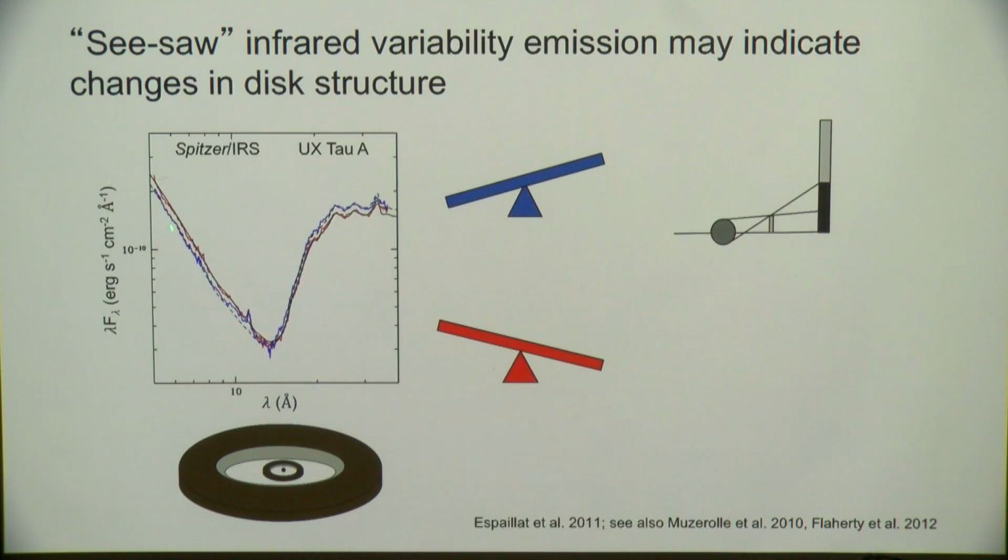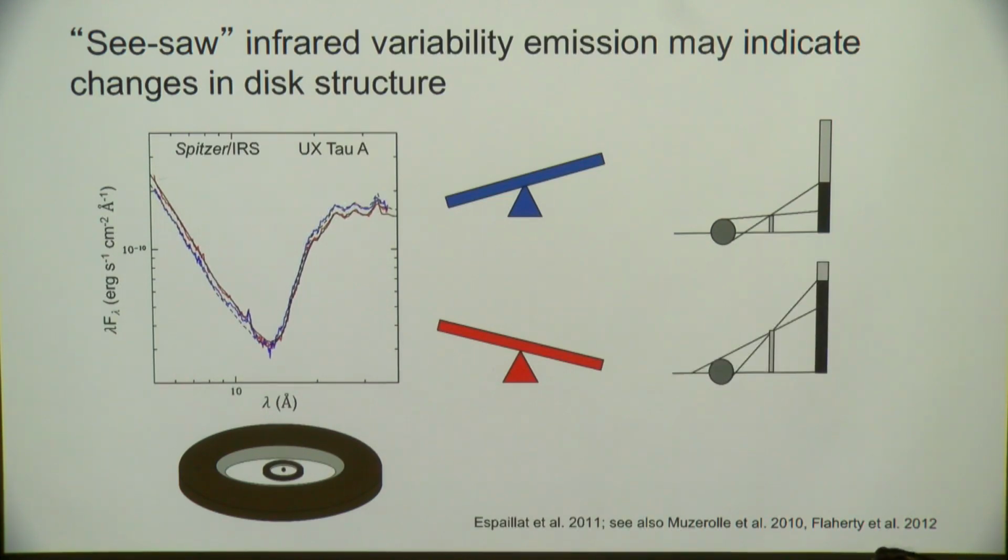So in this case, in our model, this dotted line, we have a short inner wall. And here we're assuming very simplistic vertical walls. A very short inner wall casts a smaller shadow on the outer disk. So what you get is less emission from the inner wall because it's shorter, so it's reflecting less light. It's thermally emitting less light that it captures from the star, so it's lower. But then the shadow on the outer disk is smaller, so you see more of the emission from the outer disk. So that's why the emission at the longer wavelengths pops up.